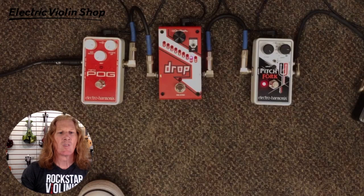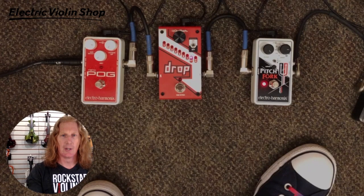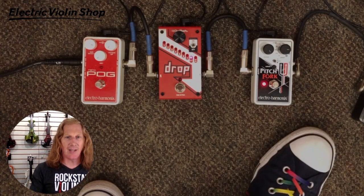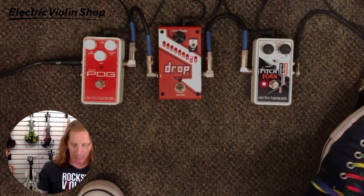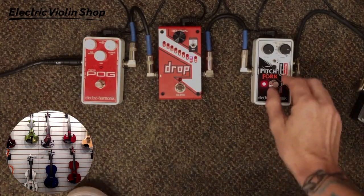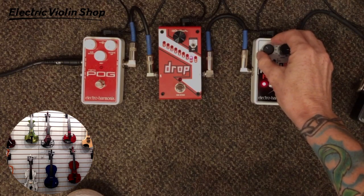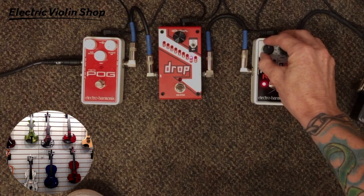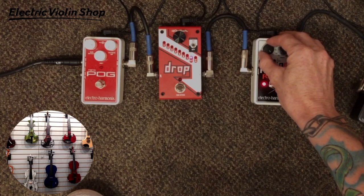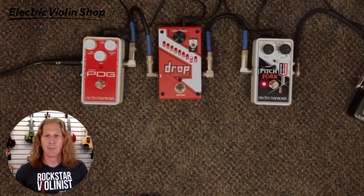Let's stop that. So one of the cool things about the pitchfork is that it does allow me to do that up and down, the momentary, the latch, all that kind of stuff. The other thing, we can work in a blend too. So let's play with that blend a little bit. I'm gonna disappear. Sorry. Okay, so that's kind of a cool feature.